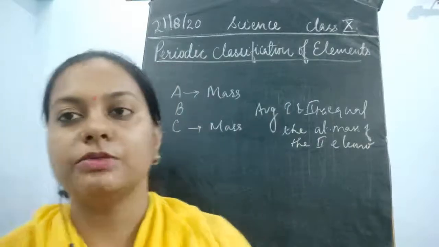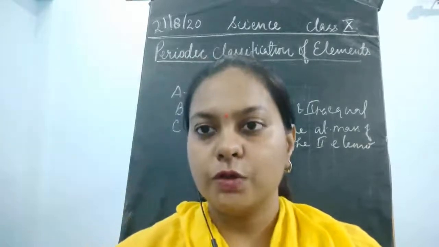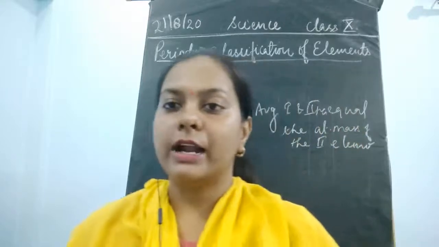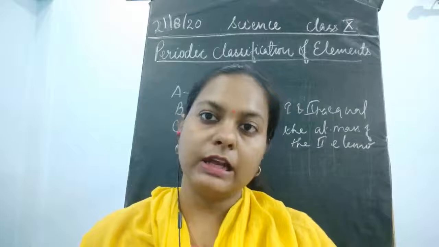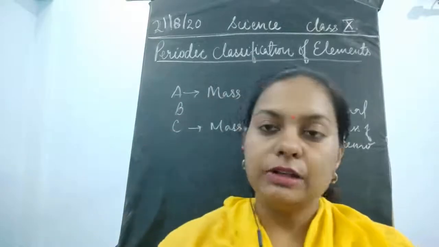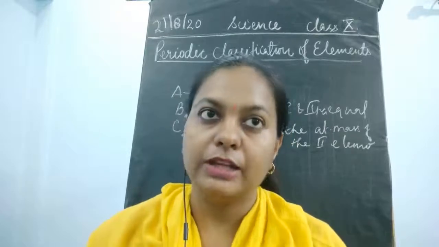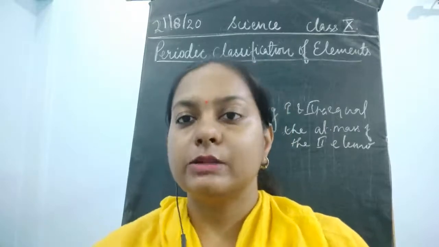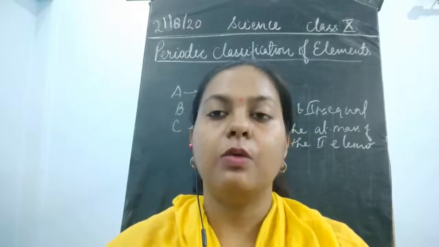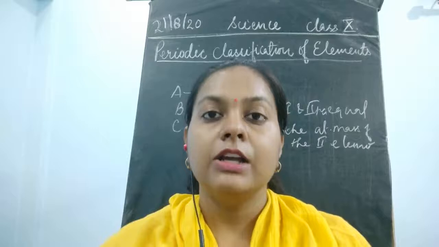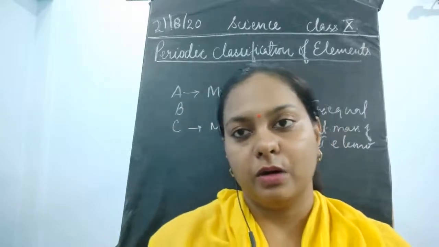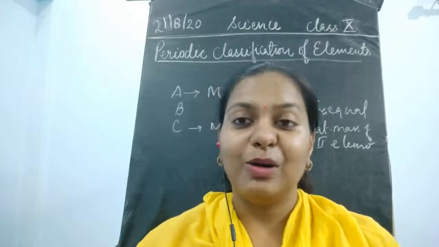Now the next scientist, whose name was Newlands, also found one law, and the name of the law was Newlands' law of octaves, okay. Now what was that law of octaves? The scientists had got a way to design one classification, or to design the periodic table, okay. So this was the second classification, done by Newlands, and he made the law of octaves.